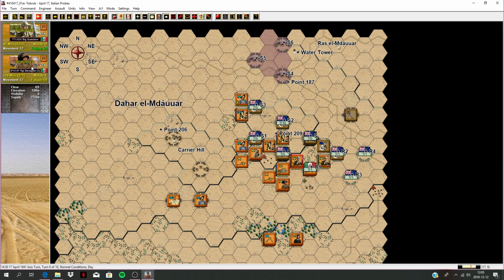So those guys are still disrupted. That's unfortunate. Hoping to use them. I don't think you can assault with disrupted units. No, you can't. All right. What do we got here? What can we use? Not even those engineers, they're disrupted, but the tanks are back in business.